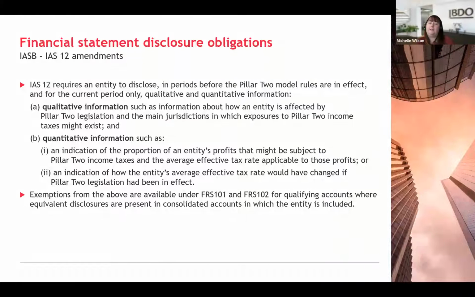So this is probably the slightly less good news, because as the standard setters have said, you don't need to account for deferred tax on Pillar 2. You need to put more detailed disclosure in your financial statements to signal the future impact of these rules to your stakeholders, because you haven't got it in deferred tax, which is where it would normally be. So the disclosure set out requires both qualitative and quantitative information to demonstrate the likely impact. There are some suggestions on the slide in terms of how groups might achieve that aim, but it isn't absolutely prescriptive, and I think at this point it does remain uncertain how in practice groups are going to interpret these requirements and in how much detail they will disclose.